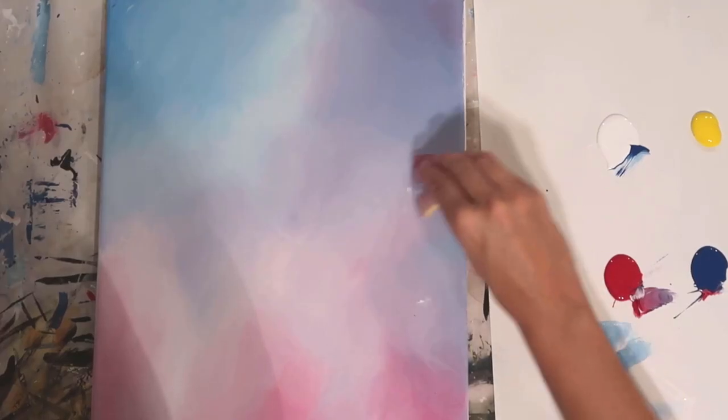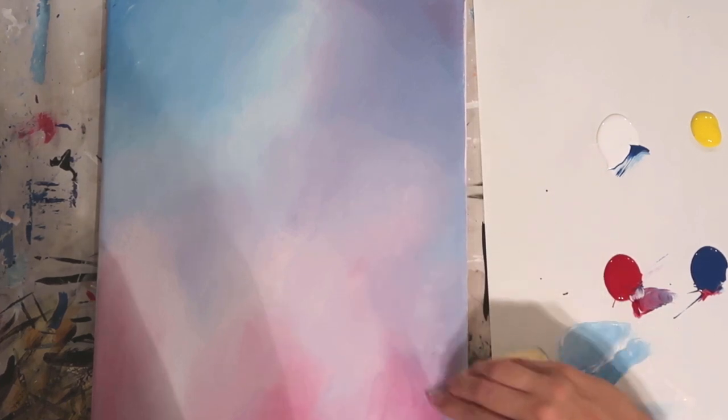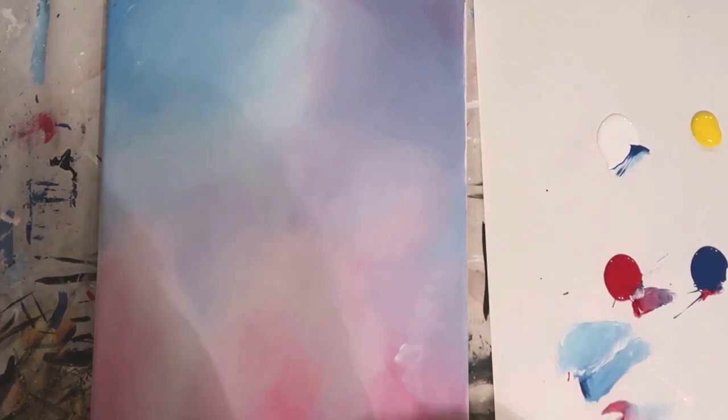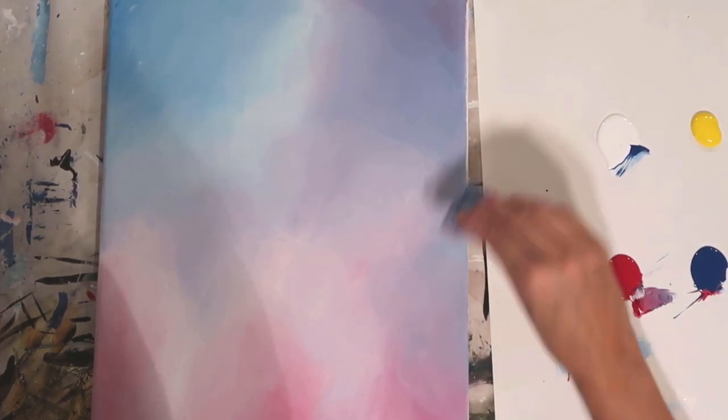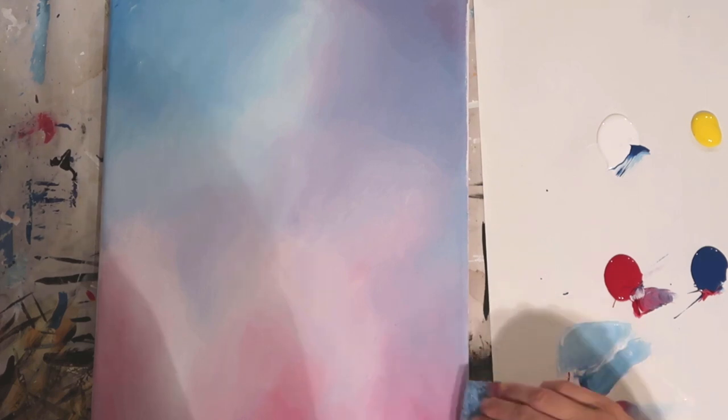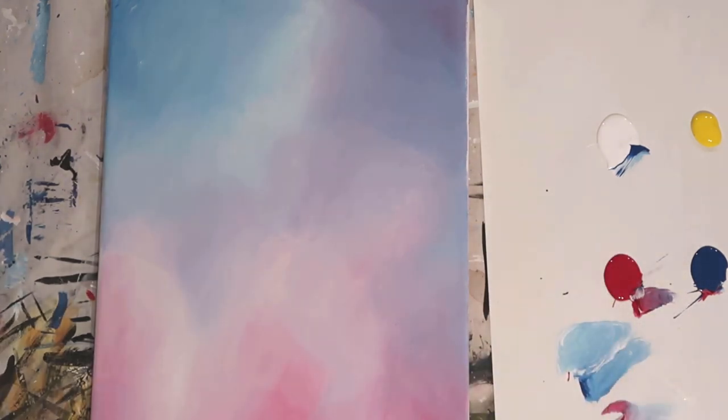Just a few last little blends here just to be very subtle with the colours bleeding together. Now this does need to dry, so I'm actually going to fast forward the video in a moment. I'll probably wait about half an hour to make sure it dries completely in the background.